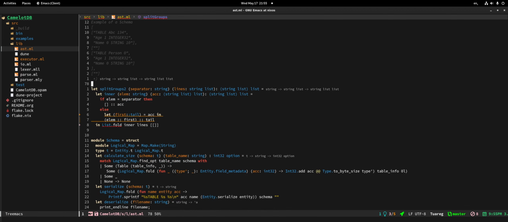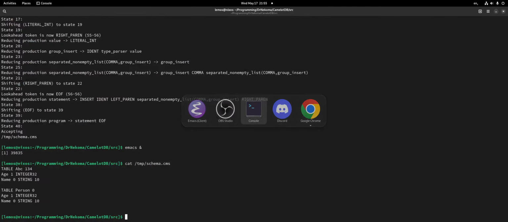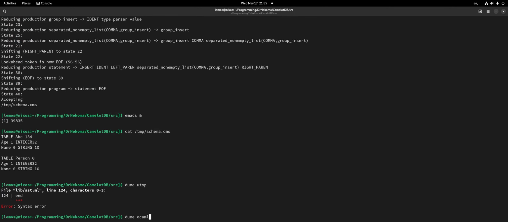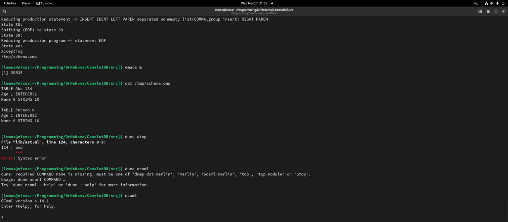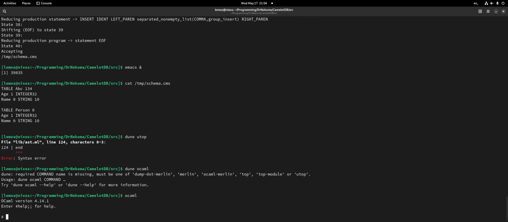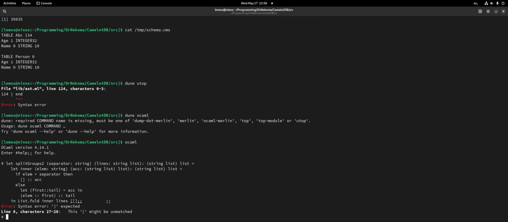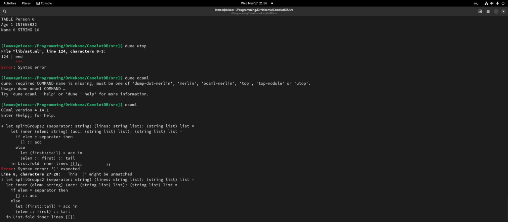Okay. Just run it on the OCaml REPL, see if it works. I don't know if that's going to work, but let's try it. Dune utop. Oh, just to run OCaml. Just OCaml. Copy and paste there. I don't trust it's going to work, but okay. Semicolon, semicolon. Syntax error. Don't delete. Just paste. Semicolon, semicolon.